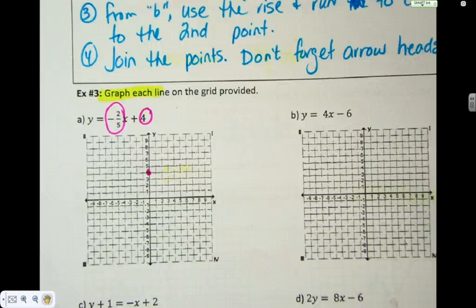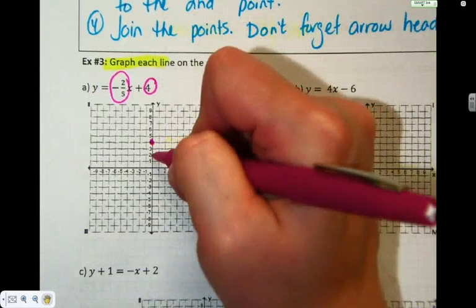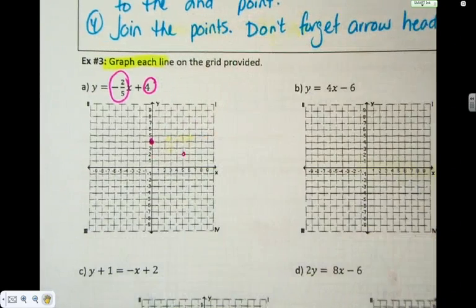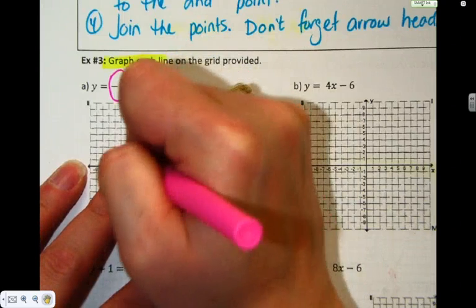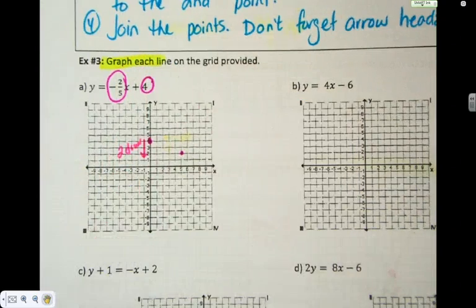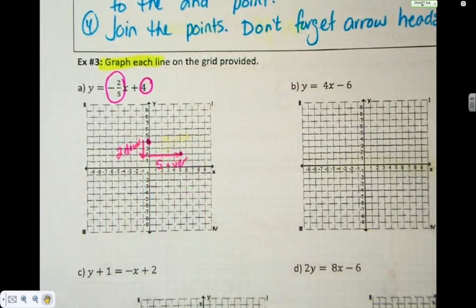Why is it down 2 and not up 2? Because it's negative. So go back to B, put your point or your pencil there. We're going to count down 2 over 5 and put a second point. Okay. I'm just going to mark on the first one what we did. So 2 down, 5 over. 2 down, 5 over. You don't normally need to write that. I'm just showing you for the first example where that came from.